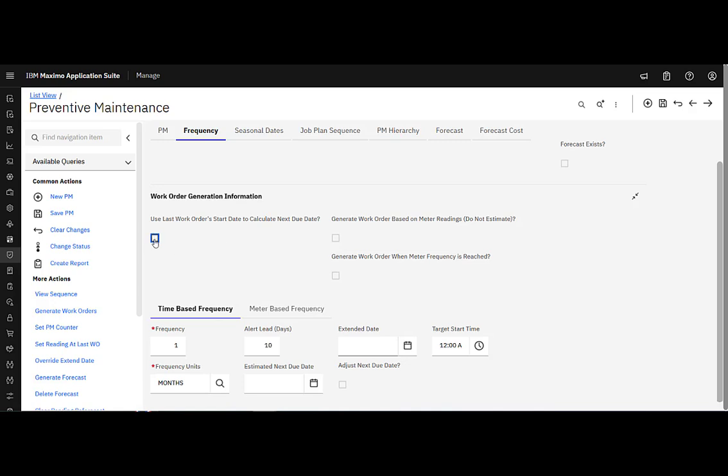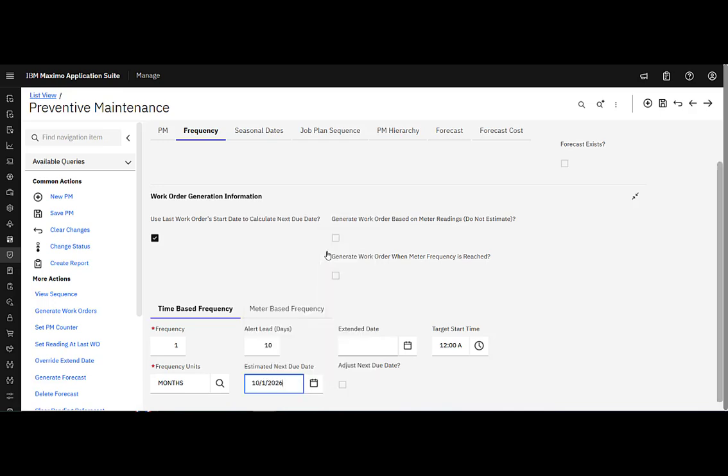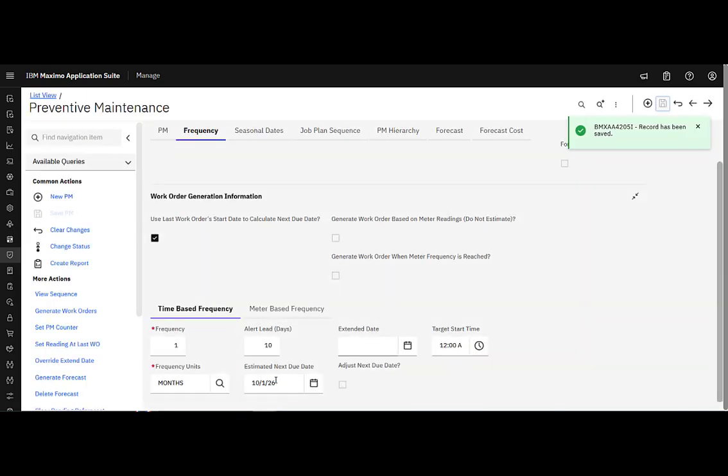If you select this option, you should add time here, and it will take it from this next due date. If you didn't select this, it will take last completion date on work order generated on this asset.